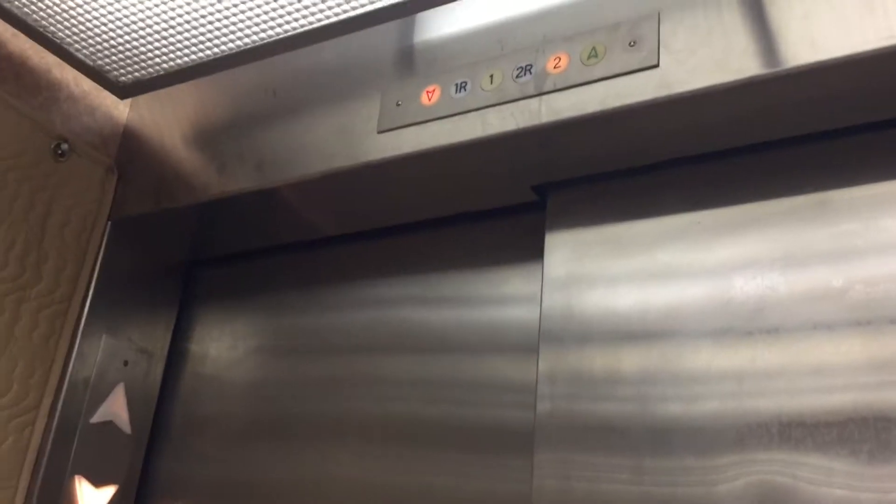The door close doesn't really work. And where this parks is at the main floor, and that's exactly where we're going to get off. So I'm doing more of an extended cab view. Although the grills and the ceiling are kind of damaged. Here's a better look behind the padding — I was kind of rushed.